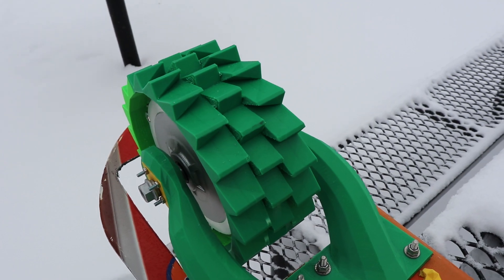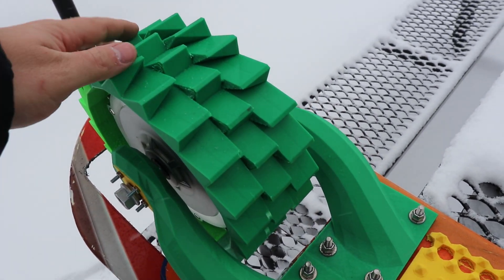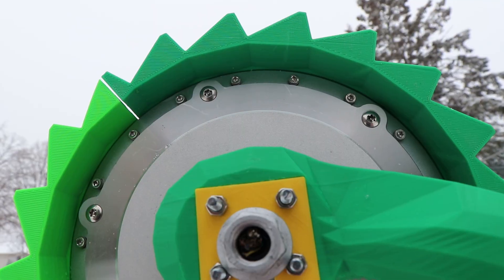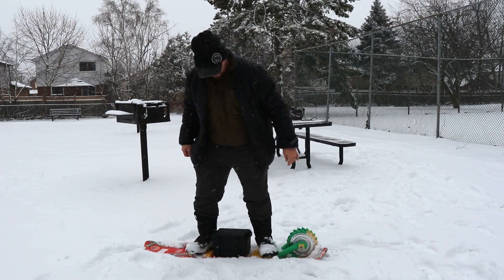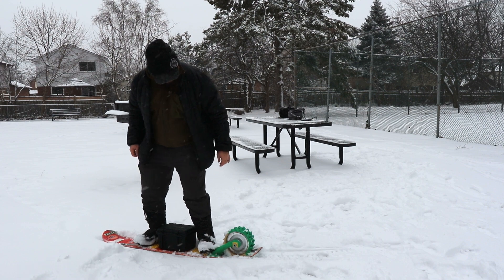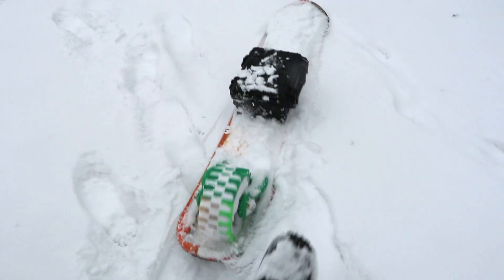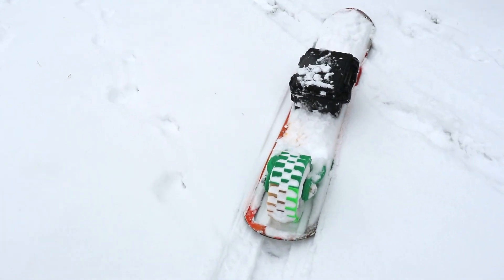I finished 3D printing the initial tread design, made out of solid ABS printed in two halves and secured in place with 36 M3 bolts through the hub motor's spoke holes. The tread design was a super simple design to try and bite into the packed snow on trails. I may have to revisit this design if I find there's snow buildup in the recesses or if it just can't bite into the snow enough to move me forward.